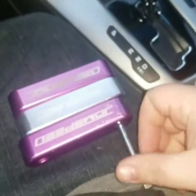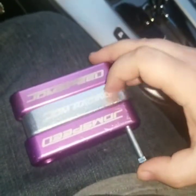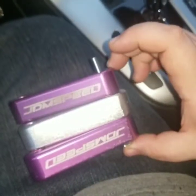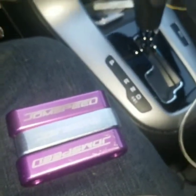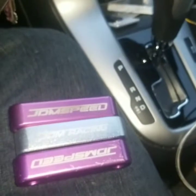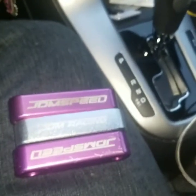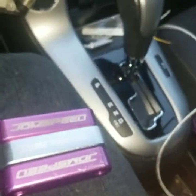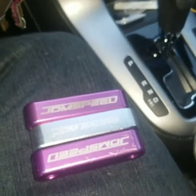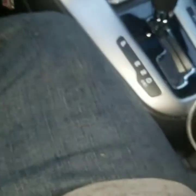And as you see, boom, fits the whole thing. So now we get to go home. I have to take off the wastegate and the up pipe and install the hood spacers in the hood. The reason I have to take that stuff off is because I need to make sure the hood's going to shut all the way without hitting the motor, without hitting the up pipe, and all that fancy stuff right off the bat.